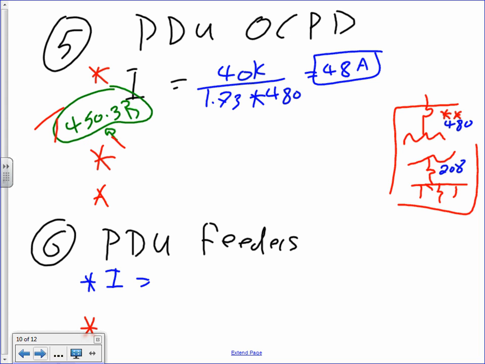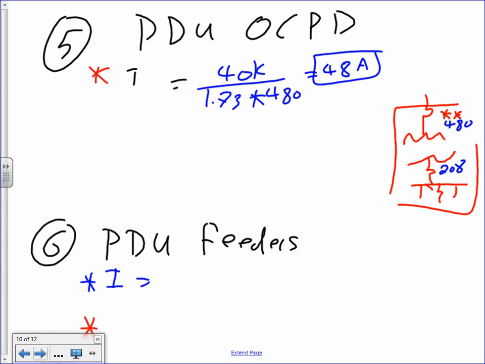Now, because we have a transformer ahead of it, 450.3(B) allows you, because we have a transformer, to use this. So then you take 2.5, I check 2.5 multiplied by 48, 2.5 multiplied by 48 equals, give me 1 second, 120 amp.